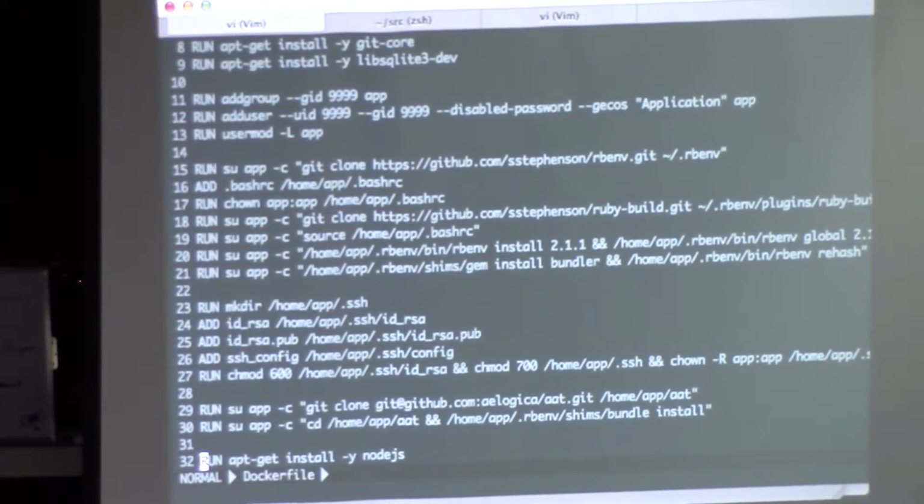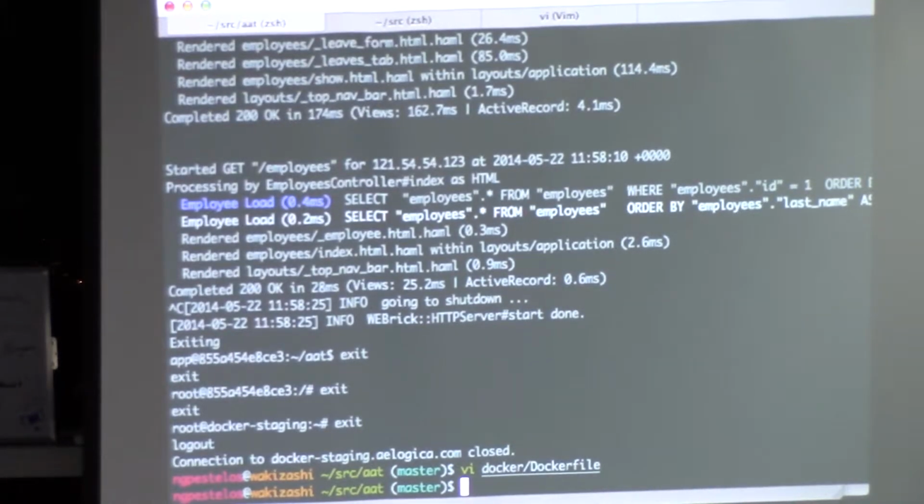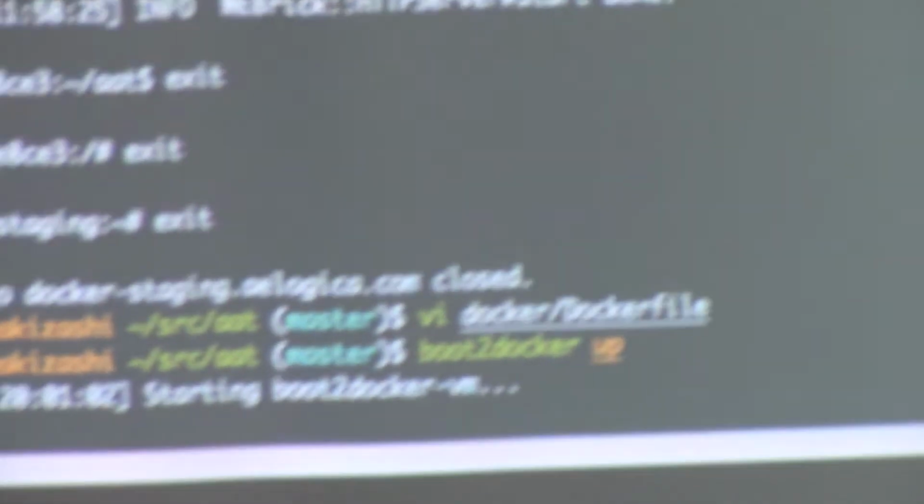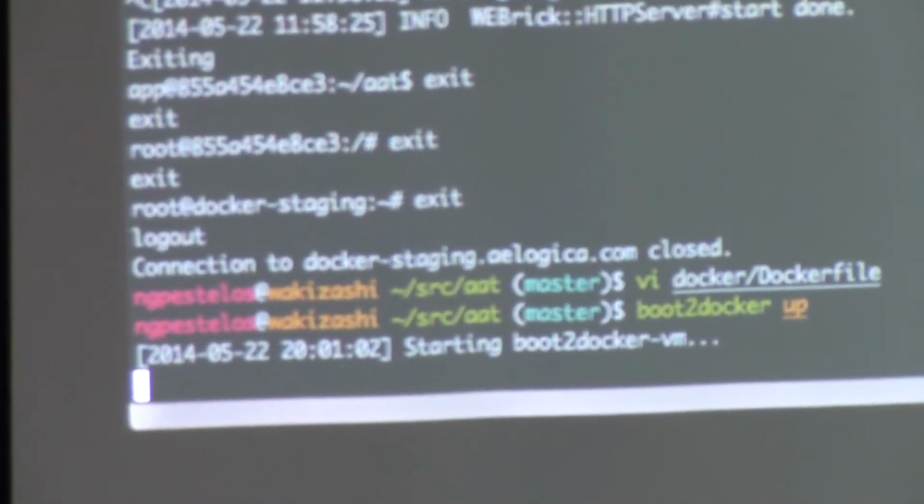To build the Docker file, and I'm not sure if I can do it here. Start the read first.